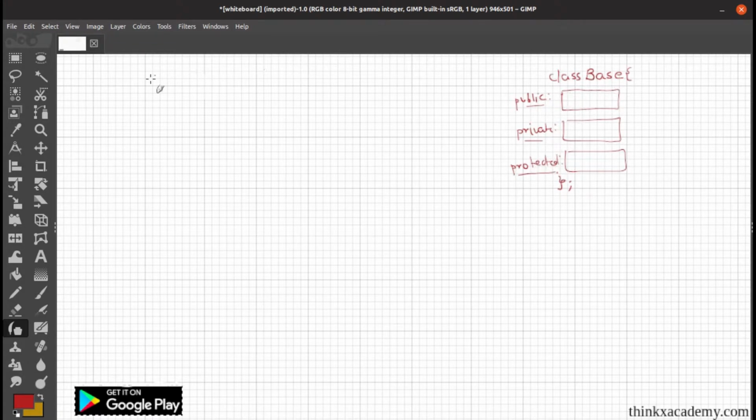Now we want to make another class, a derived class, and we will name it subclass. So let's create a class.